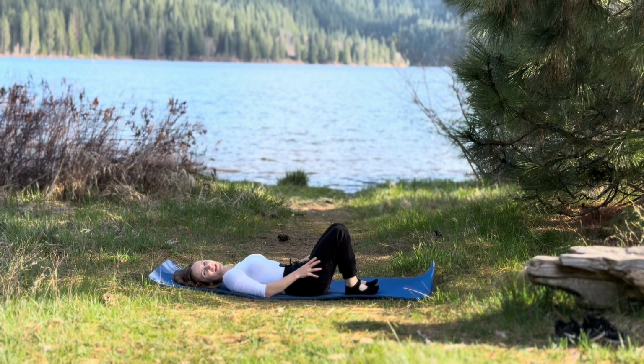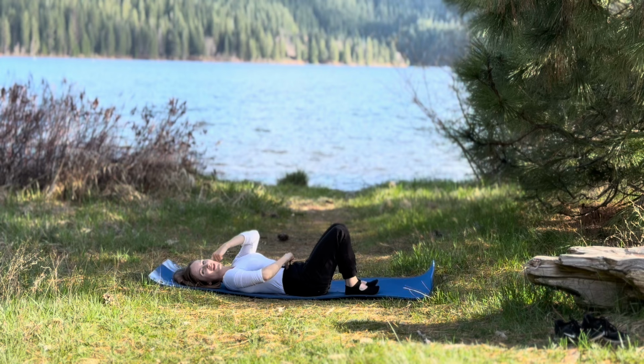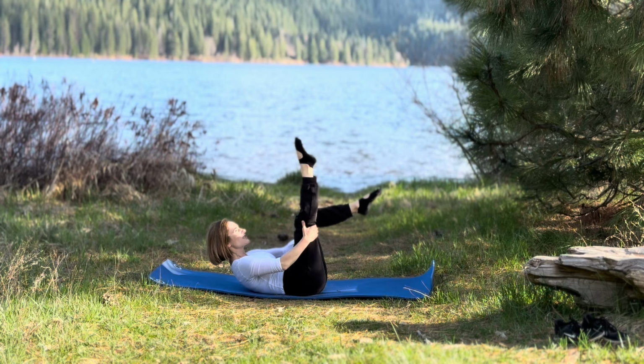We're gonna go into single straight leg stretch. So it's going to work our powerhouse, our trunk stabilization, and also it's going to stretch our hamstring. We're going to begin by lifting 1 leg at a time into tabletop, and then lifting our chest into the ab curl. From here, right leg goes straight up, left leg goes straight out.